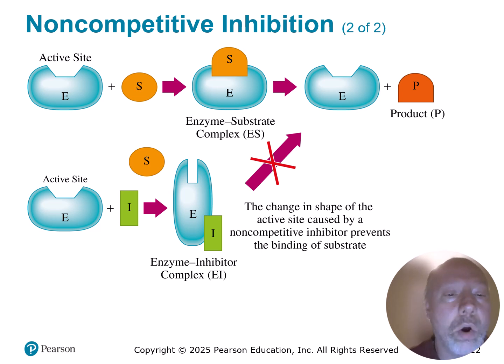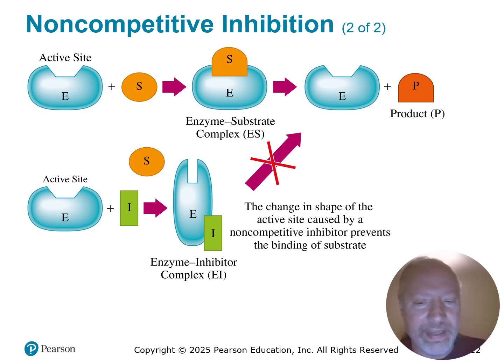There's no way, we could add more substrate, but it doesn't matter. As long as that inhibitor is there, it's non-competitive. The inhibitor doesn't compete with the substrate. So that's the thing where blind competition doesn't always work, right? There's other forms, other things going on, even in politics and in science.